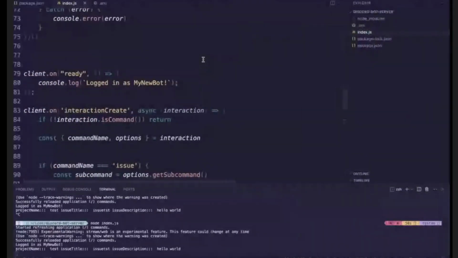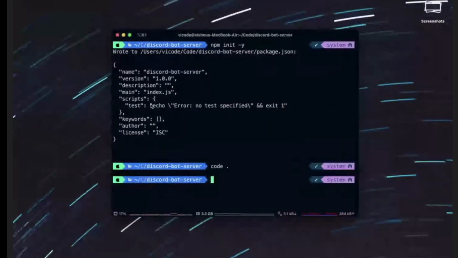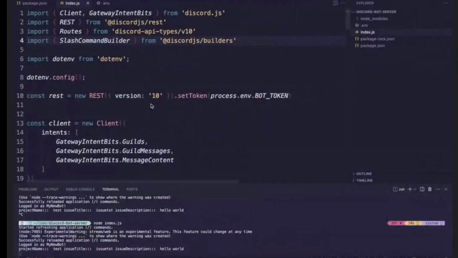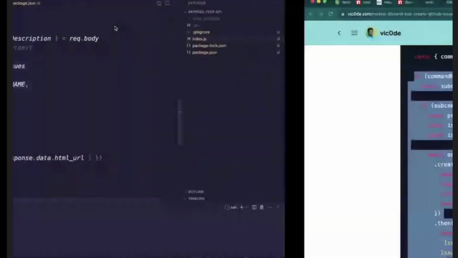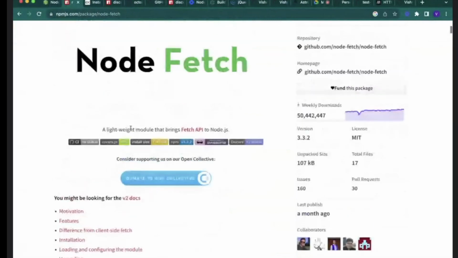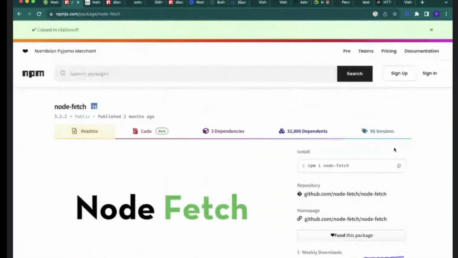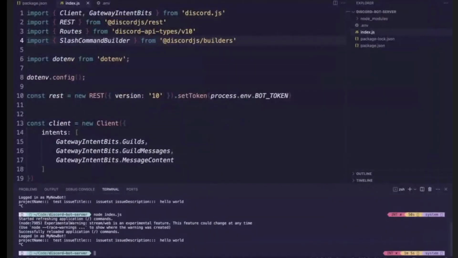To do that, you have to install something to talk to the server. There are many packages like Axios, and node fetch is there. So let's use node fetch for now. I have to install it again in this project.